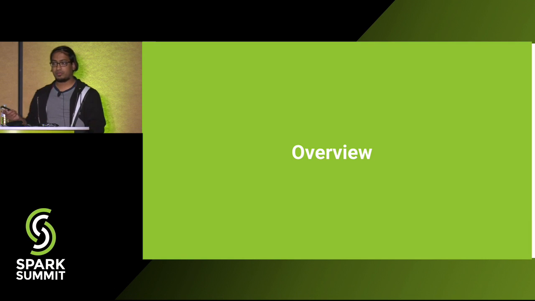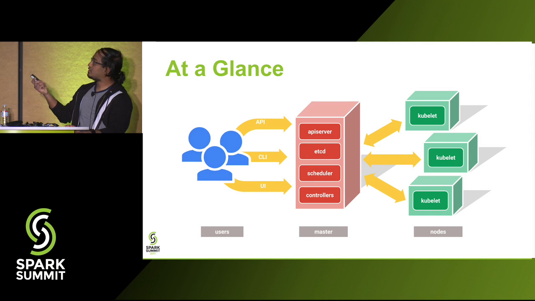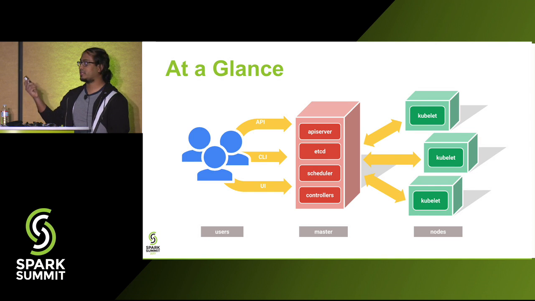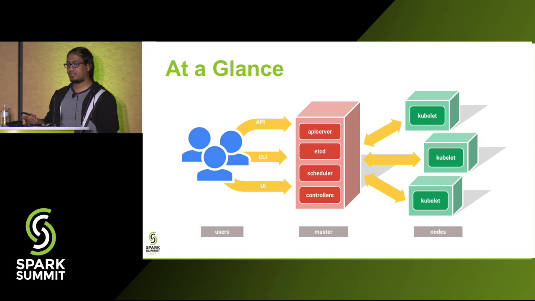So an overview of what Kubernetes is and does. This is the 10,000-foot view. I'll start from the right. On the right are the nodes. The nodes run the user's containers. So if you launch something on Kubernetes, it's running on a node. Each node has a daemon called the kubelet. The kubelet's going to talk back to the special node called the master. The master has a bunch of things running inside of it. It's just a special node. And then the users talk to the master to declaratively specify what they want to run. So you say, hey, Kubernetes, run 5 instances of Nginx for me. And then the master is going to take that and schedule your workload on the nodes themselves.